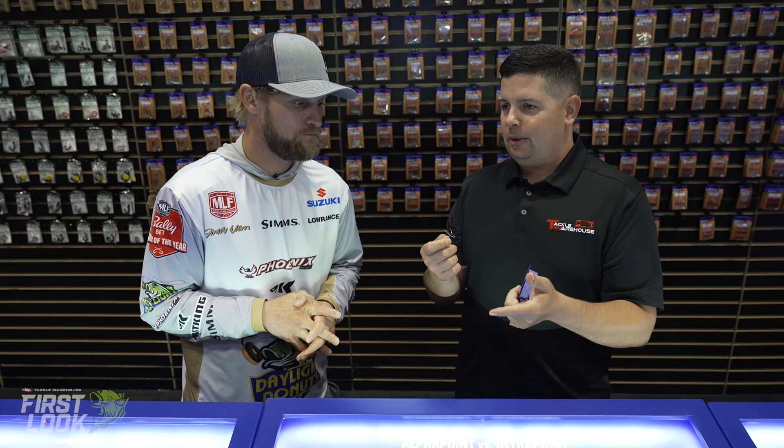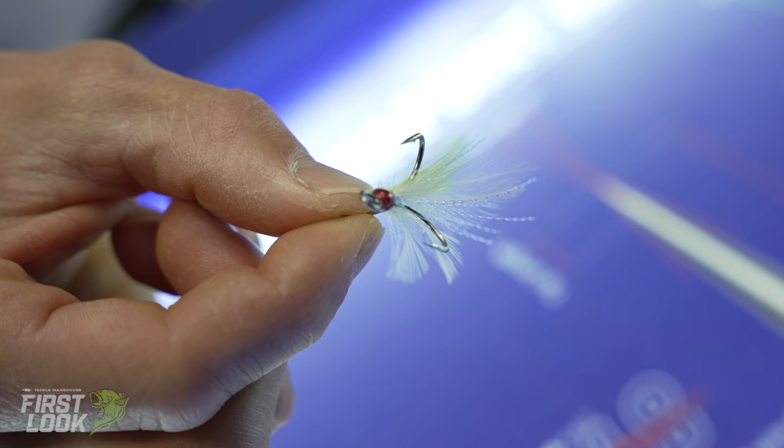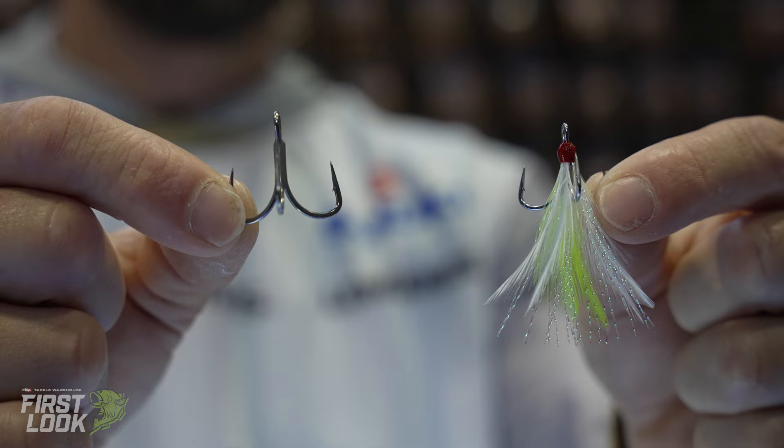This is going to solve a lot of problems with that lighter weight — it's going to be sharper, stronger, lighter wire, stealthier finish, just improving on every single aspect of the Triple Grip. And I can't tell you how many times I wanted that same hook with a feather tied to it for a topwater, because that's such an important topwater hook — those fish are just hard to keep pinned. And lucky you — they've got it! There is a feather option as well. They've got the regular naked hook and the feather option — white, chartreuse, got it all for all your topwaters, poppers, walking baits. If you want a feather or the naked hook, they got you covered. Check them out at tacklewarehouse.com.